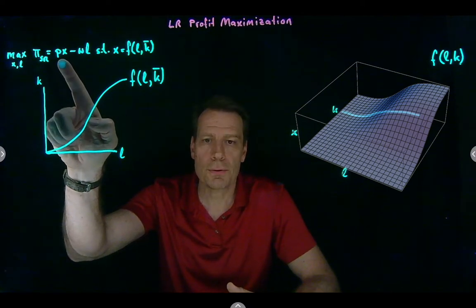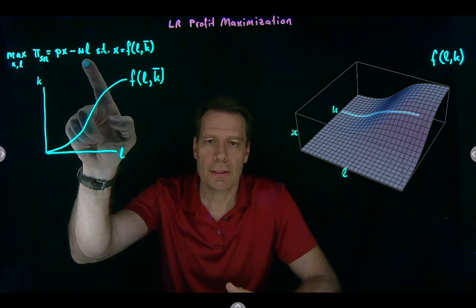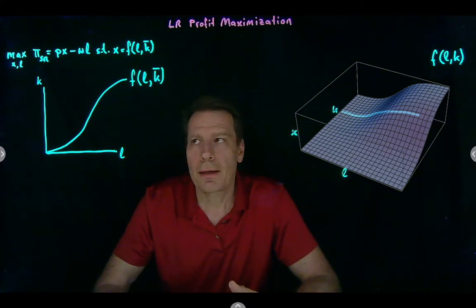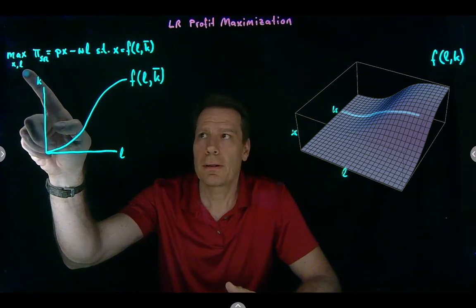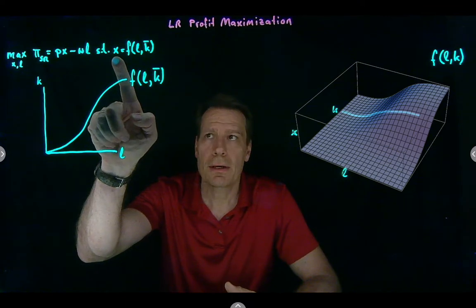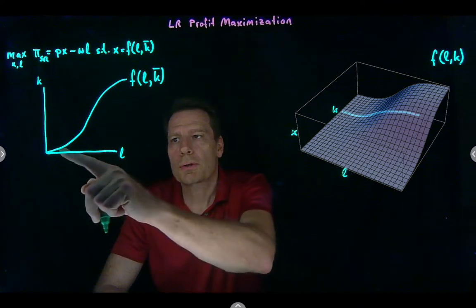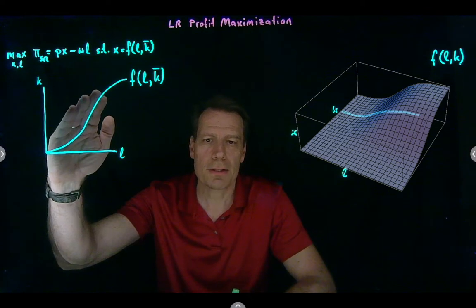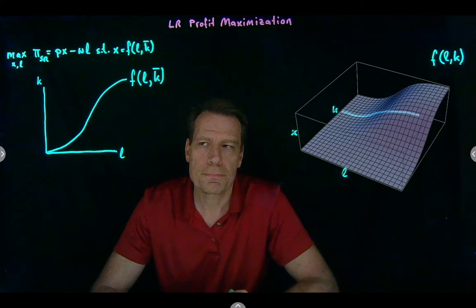We then thought about the firm's profit maximization problem in the short run, where short-run profit is equal to your revenues, the price times the output that you sell, minus your labor costs, where the capital costs aren't true economic costs in the short run. The firm chooses how much to produce with how much labor to maximize this profit, subject to the constraint that what it produces must be producible with that short-run production function. So the short-run production function is the constraint, and then the firm moves to its highest possible profit line, where the profit line is given by the profit equation.